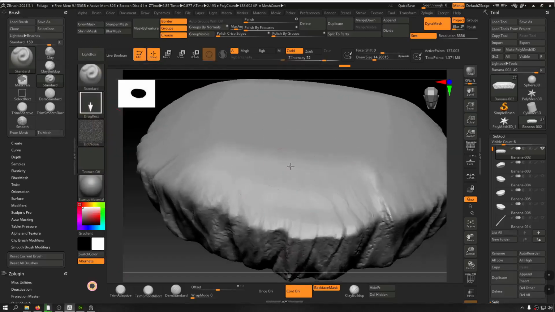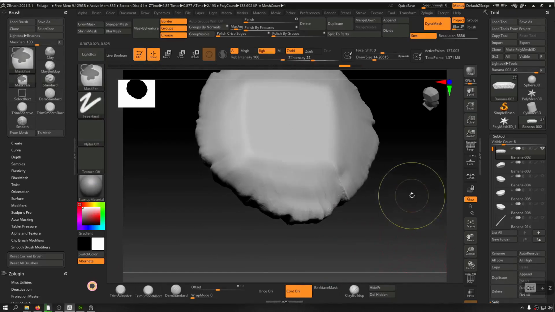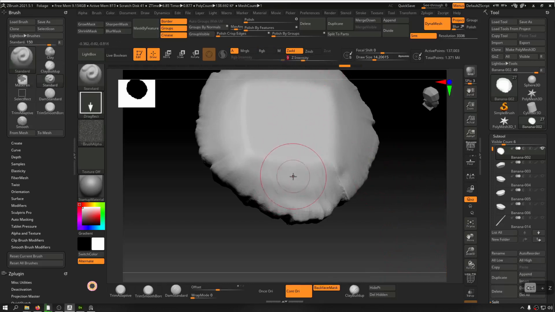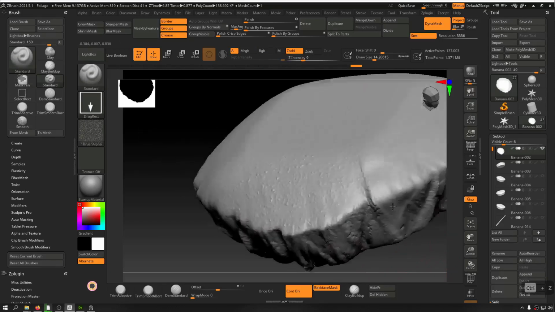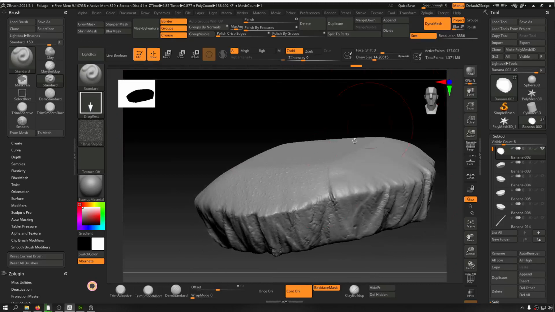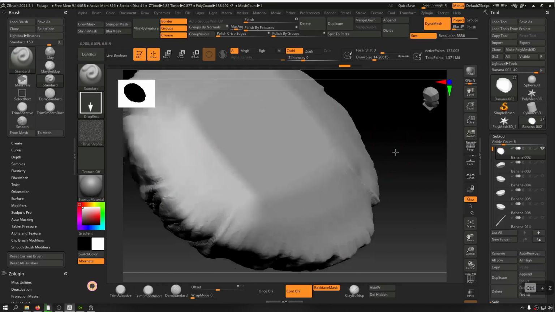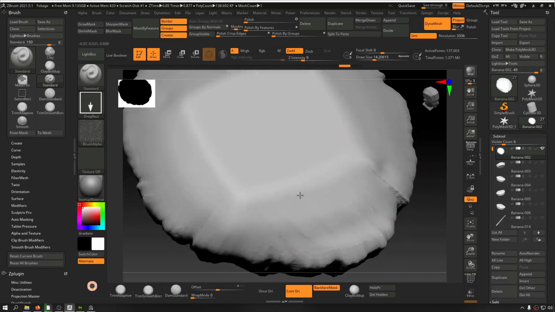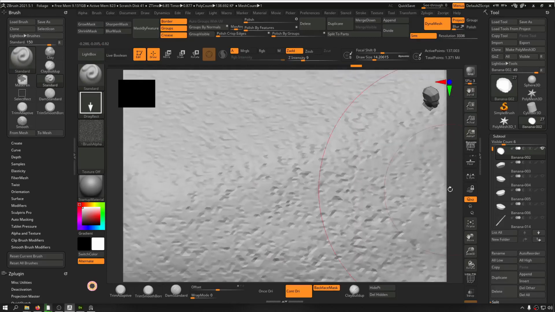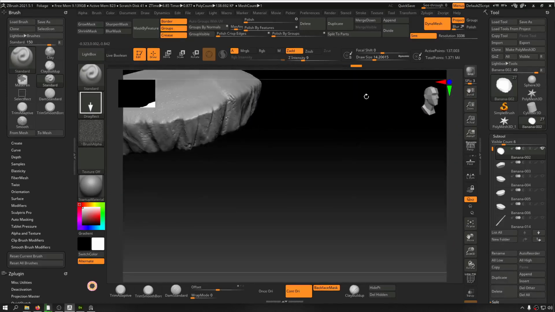Okay, this is the dot noise, and if I try to drag it in here, it's very noisy, so it means that I have to bring the intensity down. Not so much. Let's go for something like 10, and you see how much resolution it starts to add. Of course, we need to bring the resolution on this one up to make sure that we get the best. And of course, you can hold down Alt and drag in to make the effect subtractive. You see, it has now started to carve into the place instead of adding.